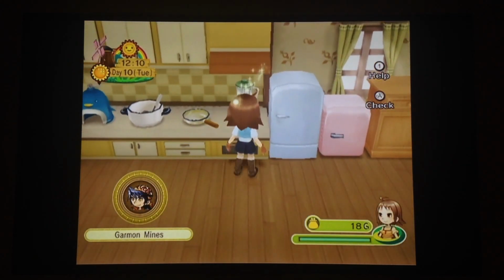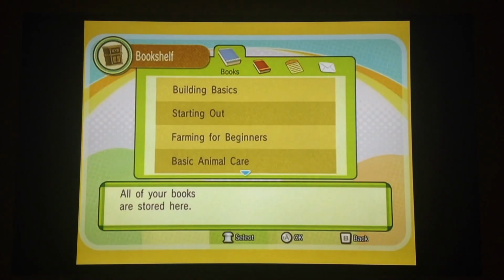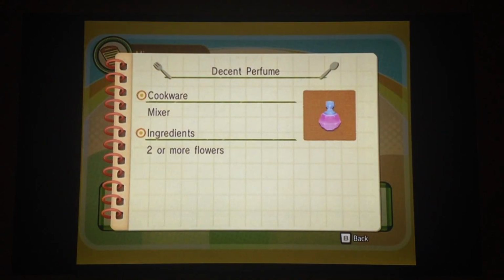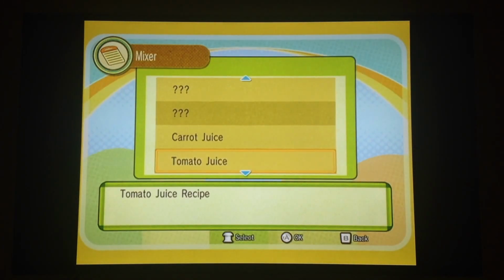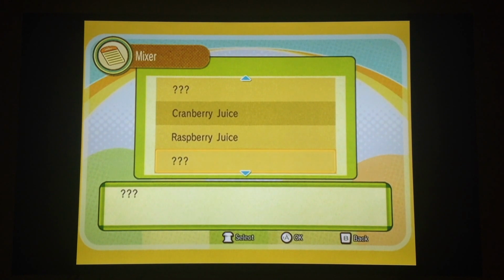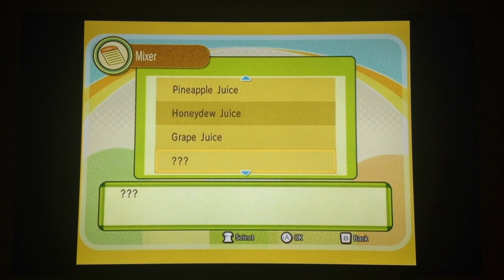Alright, and then lastly, we have our mixer. Usually you can use it to make juices, or you can make perfume, right? You just put flowers in. You can make different perfumes. You can make different juices. Oh, you only have to have one. Vegetable juice, that's a lot of different things. We can make carrot juice. I think I had a carrot. You can make juice from pretty much any fruit that you have. You can make pineapple juice, honeydew, grape.